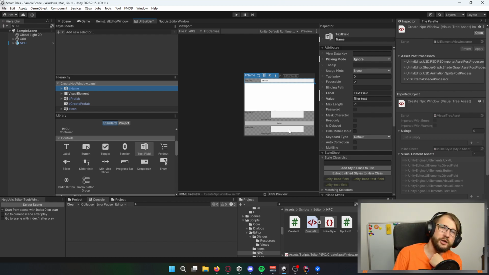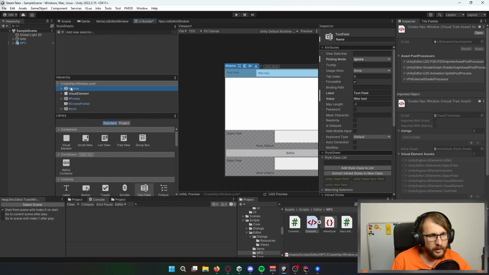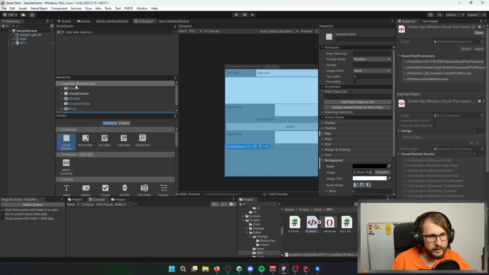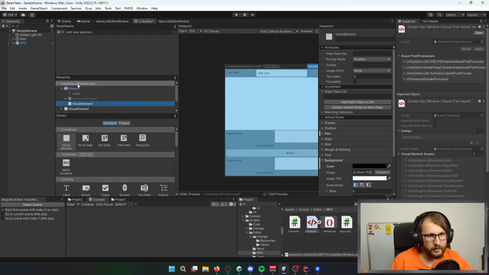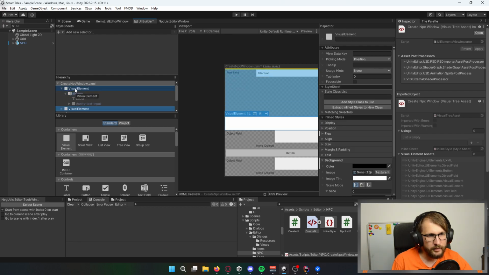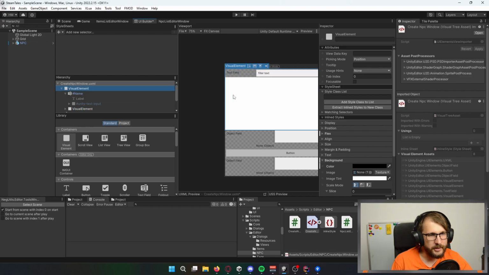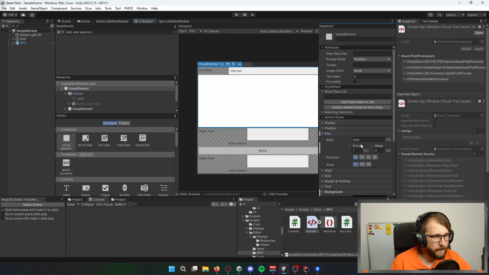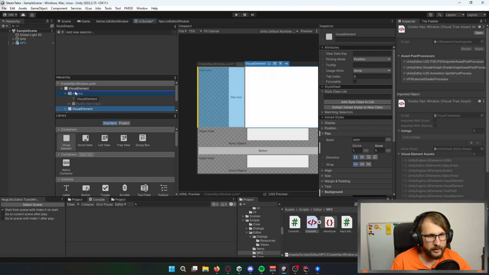I will have to attach dialogues and so on, but I don't think that I have to deal with it right now. Okay, so to make it easier, I can add visual element before name. I can make name and this visual element a child of this visual element. Thanks to that, I can place items in this way exactly.